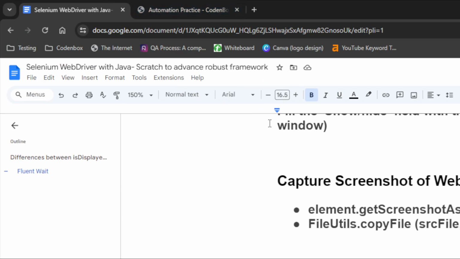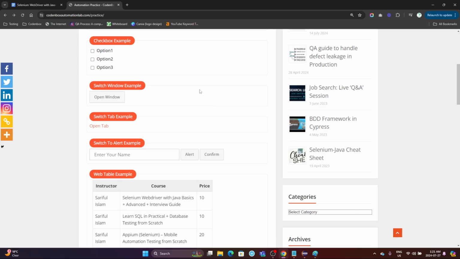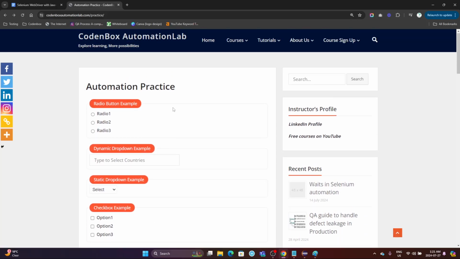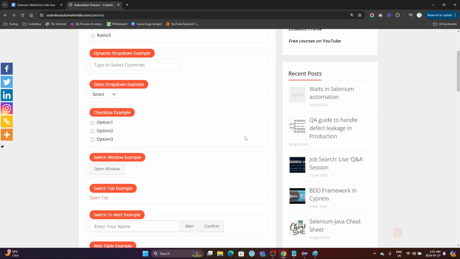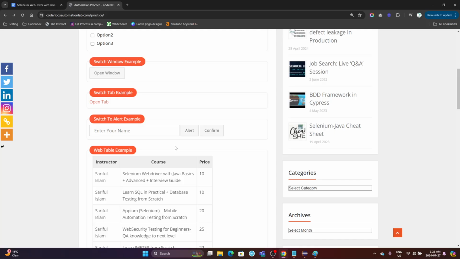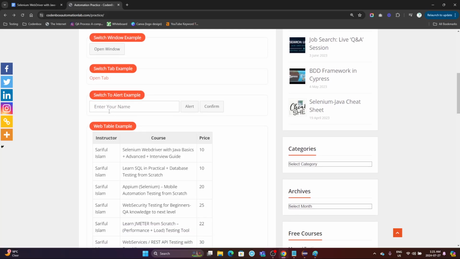It means that in our older version of Selenium, we were able to take a screenshot of the entire screen, but not of any specific element. For example, if you want to take a screenshot of this text field, Selenium 3 or previous versions are not able to do this.